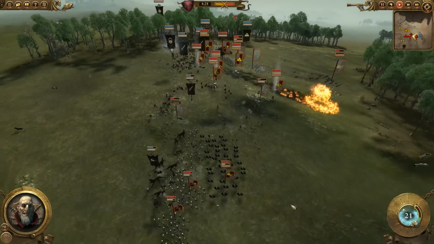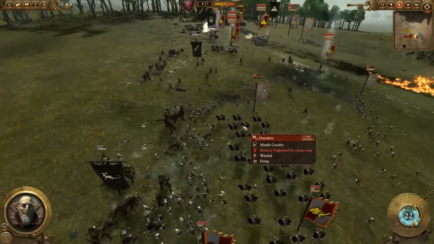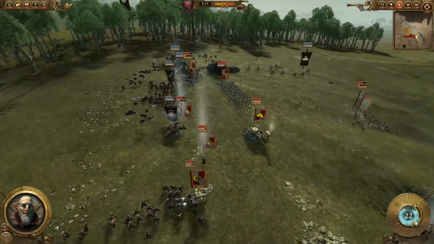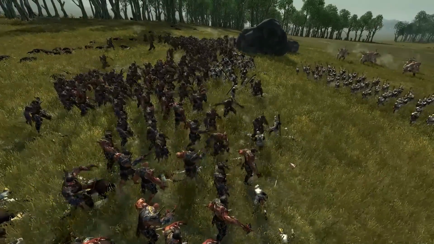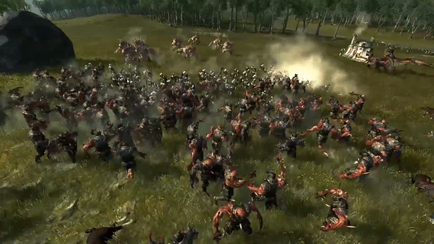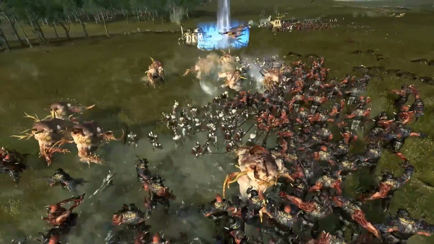The Spearman line has basically already crumbled, except for over here, where it's also reinforced by Halberdiers against these Dragon Ogres. We also have some more Chosen with great weapons coming in. But yeah, the poor Spearman line just crumbled against Forsaken, and that's going to happen. Forsaken are damage dealers and will melt spears. Getting a rear charge with the Chaos Spawn there.